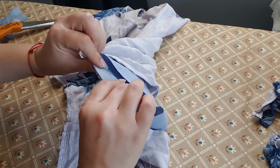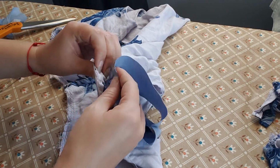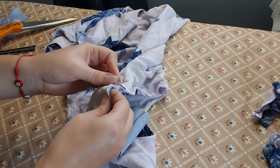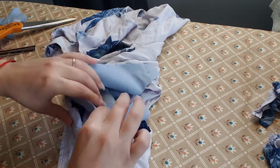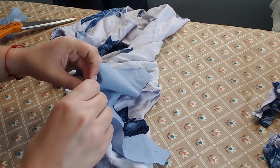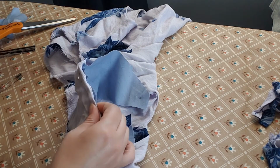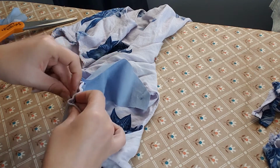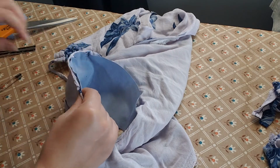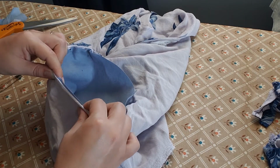and then I realized I needed to put the dot on the inside, and try to line up the dot with the seam from the shoulder. Once I get that, then I actually know what I'm doing, and I can pin the shoulder in the way it's supposed to be pinned.